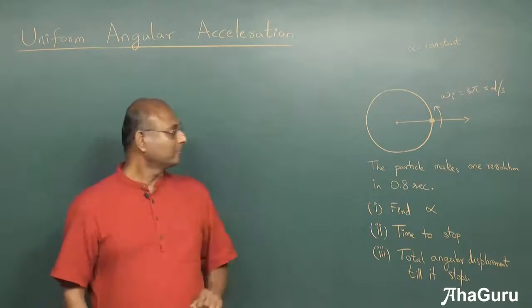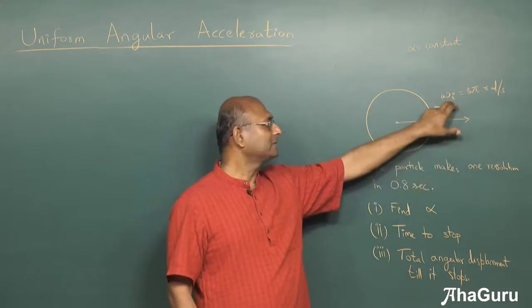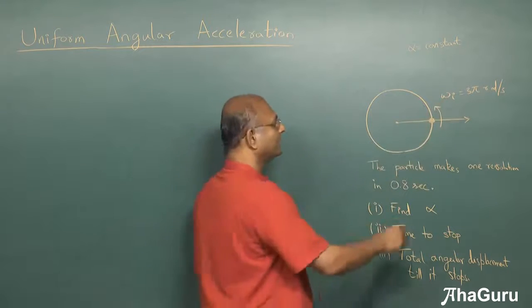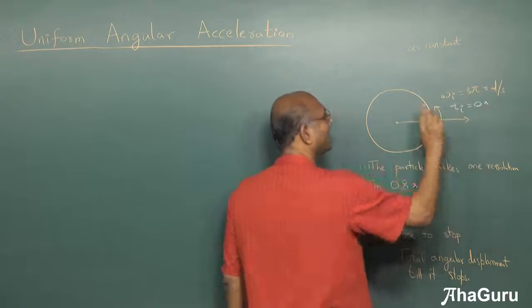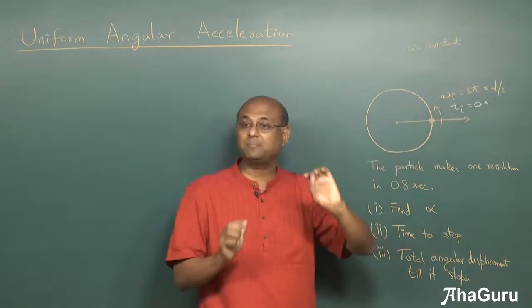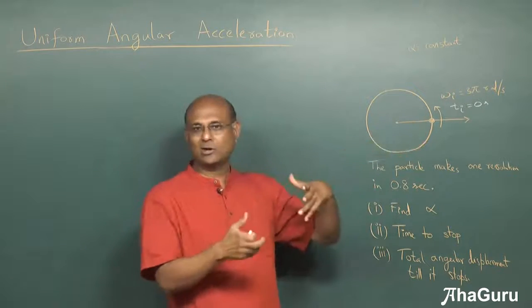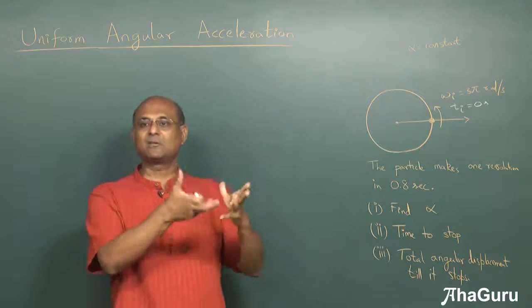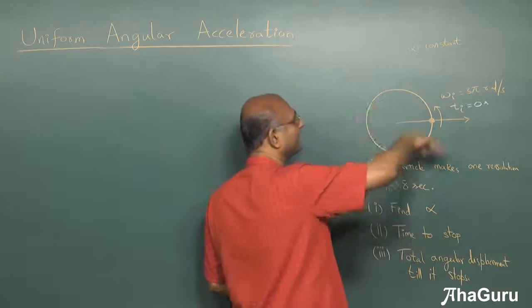So in this question, there is a particle that was going around at t equals 0. So at initial time, t initial is 0 seconds. At that time it has an initial angular velocity of 3 pi radians per second. And let us say that the object has been switched off. Let's think of it like a fan or something that has been switched off, and it is decelerating uniformly.